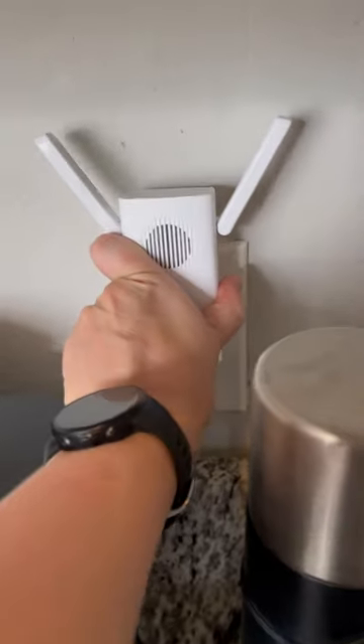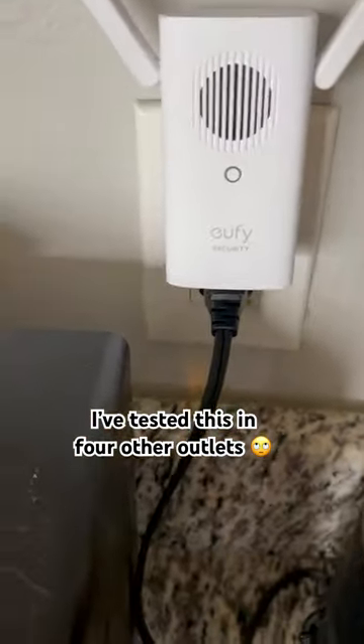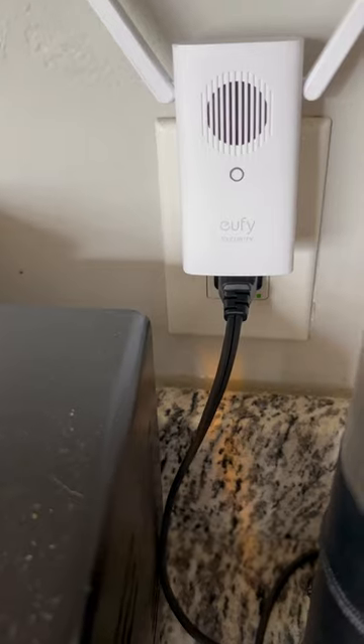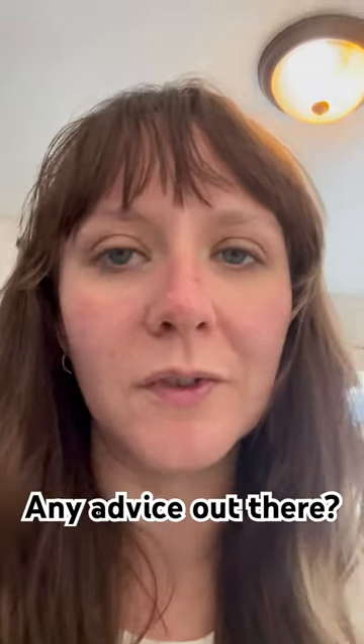Twist it. Then you plug it in to any old outlet. But it's not doing anything. I had this thing plugged into an outlet over the last day and a half and nothing. This is what the instructions are saying. I don't understand — I'm about to call customer service.